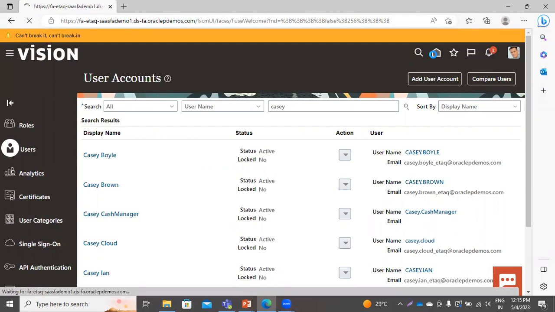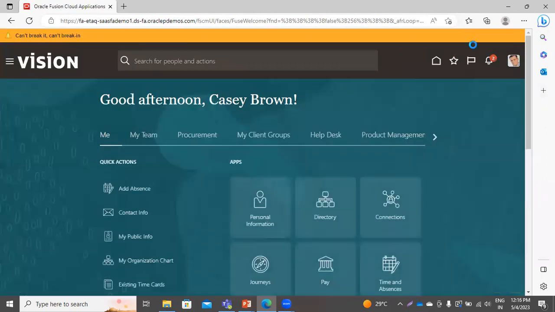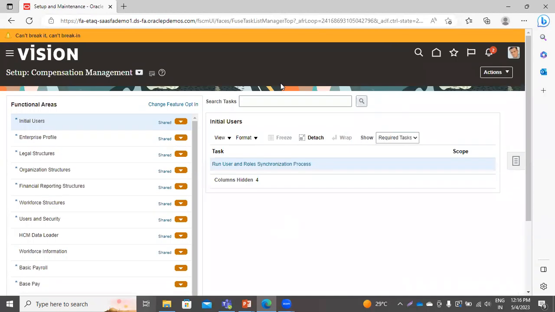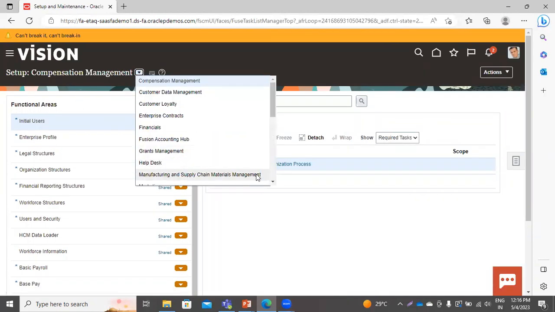Now for configuring the fixed asset module setups, you have to go to setup and maintenance first. Now in the setup area, select fixed asset.